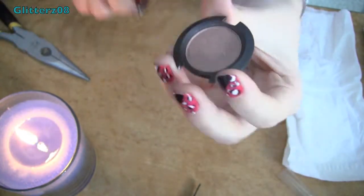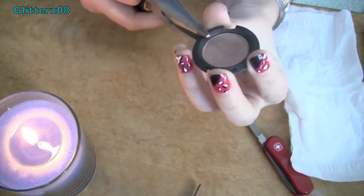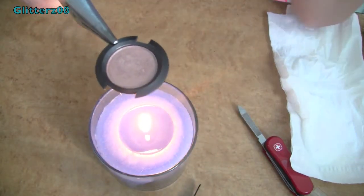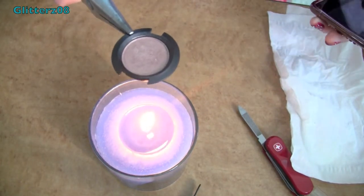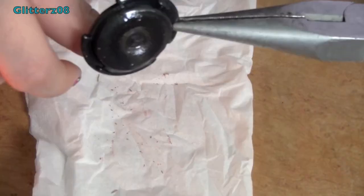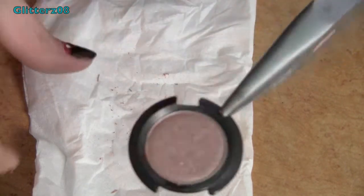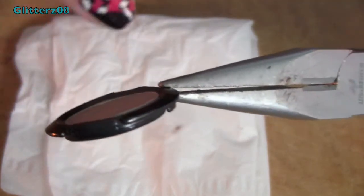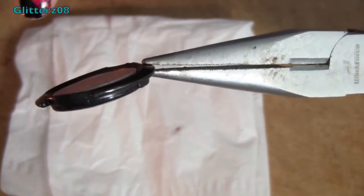After that, you're going to hold the pot over the candle — this one smells really good, it's from Yankee Candle. I find it takes about four or five minutes, so I'm just going to set a timer. After waiting about five minutes, there's no hole on the bottom. I know a lot of people say to wait until there's a hole, but you don't need one. You can tell that the sides are actually rising — it's pushing itself out of the pan because the sides have become deformed.